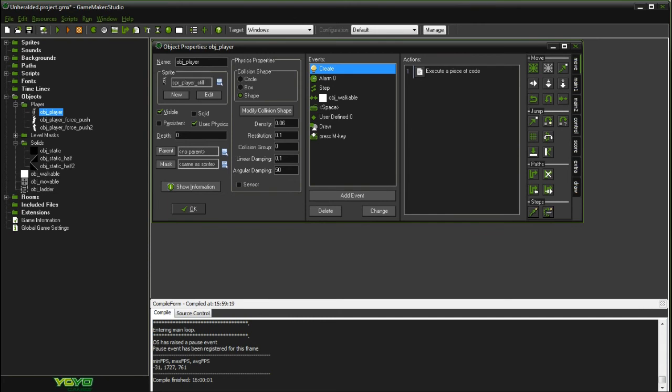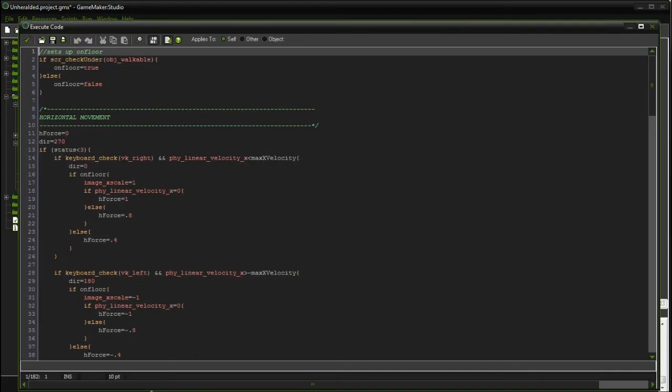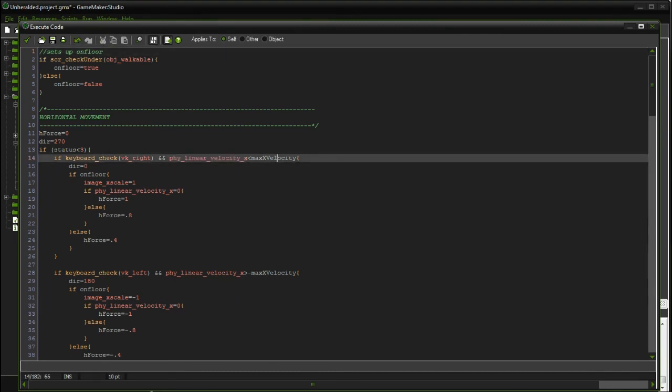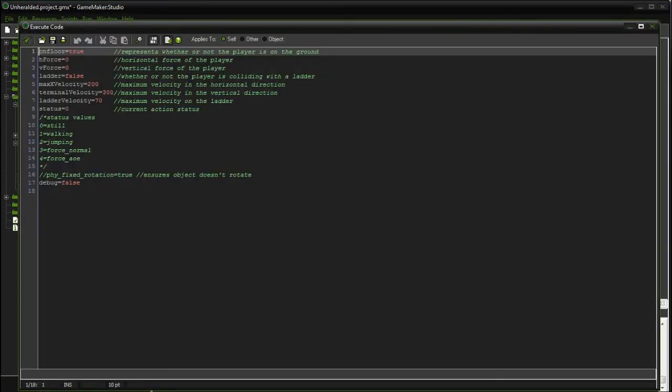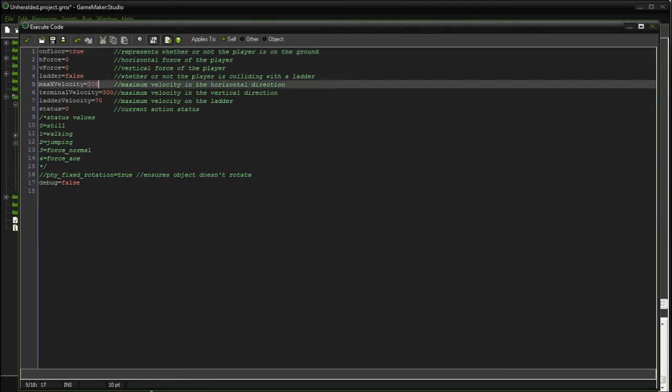One of the problems with learning the new physics engine is that you have to relearn a bunch of variables. As you can see here, that says phy linear velocity x. That replaced hspeed. I was using hspeed my entire career, I guess, and now it's phy linear velocity x. And also, the units have changed. The phy linear velocity x is in pixels per second. Previously, hspeed is in pixels per step. So things are about 30 times bigger than you expect them to be. Here I have my maximum velocities at 200, which is insane by the old standard, but if you put it in pixels per second, that's not too insane.